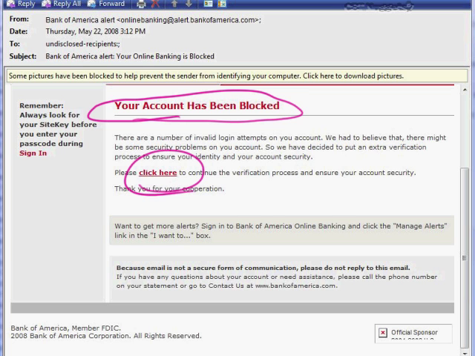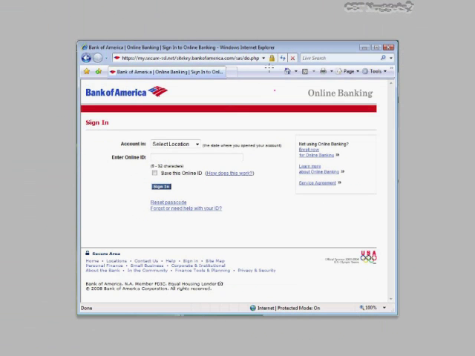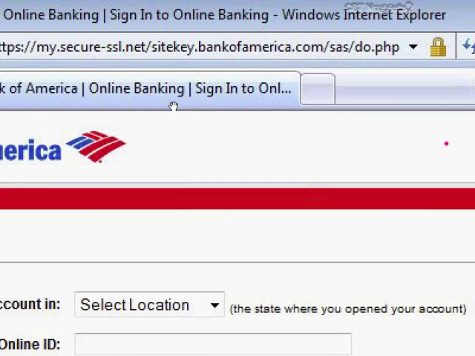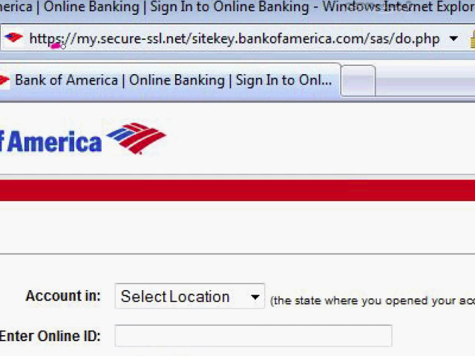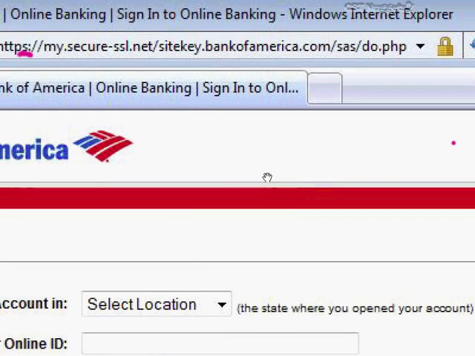Okay, so she clicked on there, and it brought her to this web page. This is actually one of the best phishing attempts I've ever seen. Let me zoom out a little bit so you can see it better. You can see here that it's got a padlock right there, and it also says HTTPS. So this looks like a secure site because they actually do have a certificate. Nevertheless, it is definitely a phishing attempt.